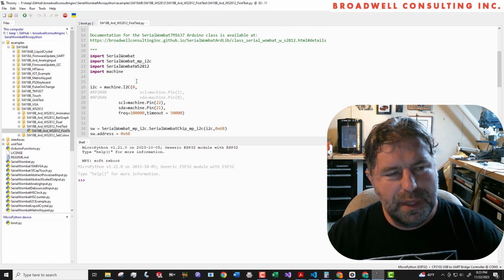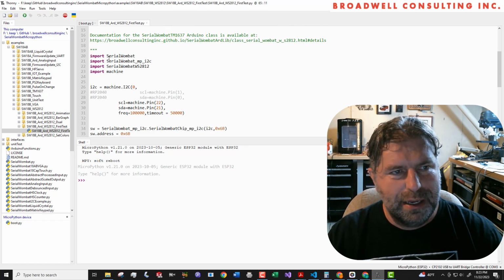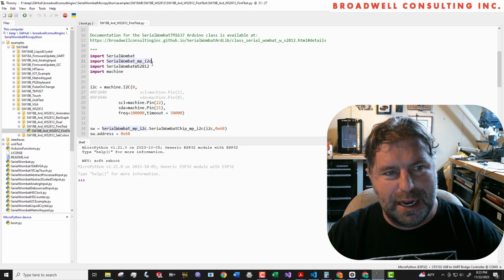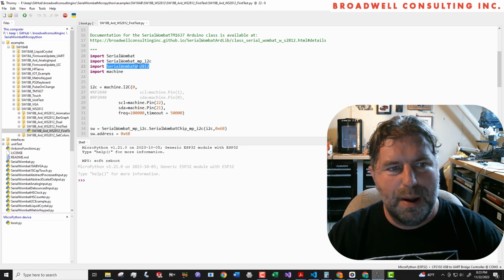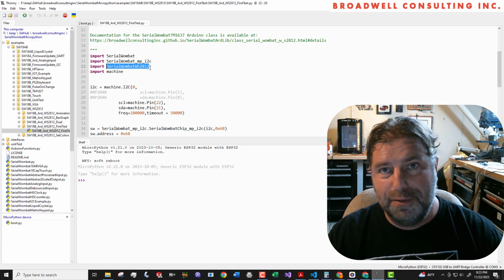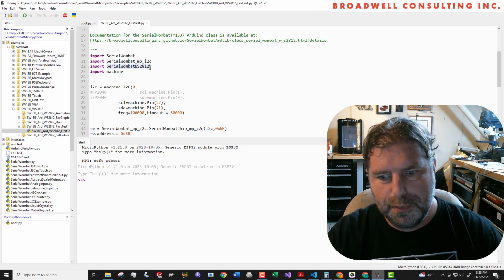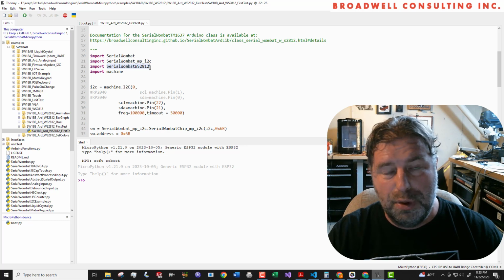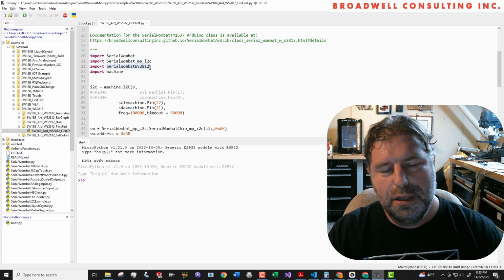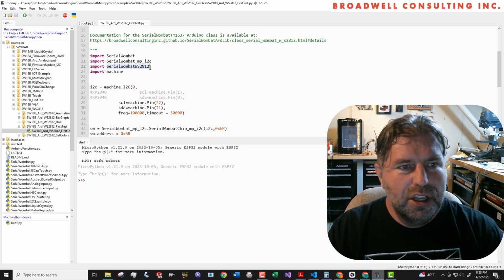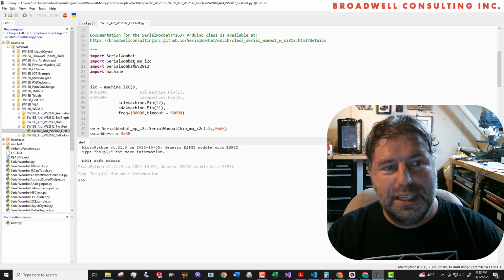And in this example, we import Serial Wombat. We import the interface that we need, which is the MicroPython I2C interface. We import the Serial Wombat WS2812. That's another difference between this and the Arduino. In the Arduino, we pull in all the .h files as part of Serial Wombat.h. They're included at the bottom. You'll have to explicitly import the classes that you want.